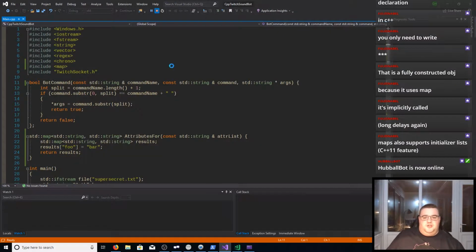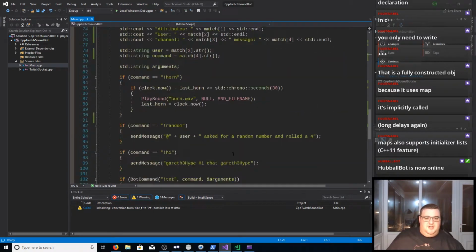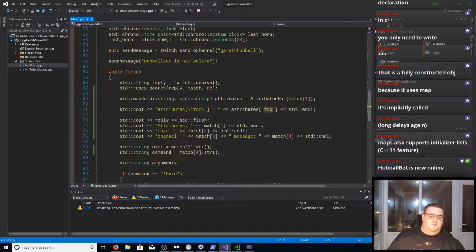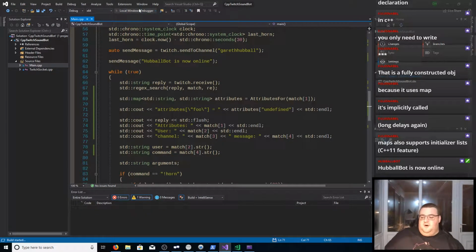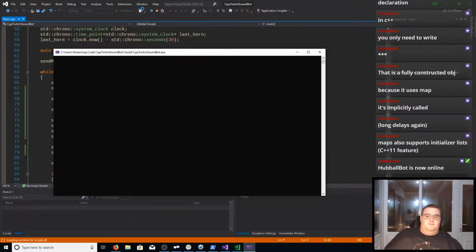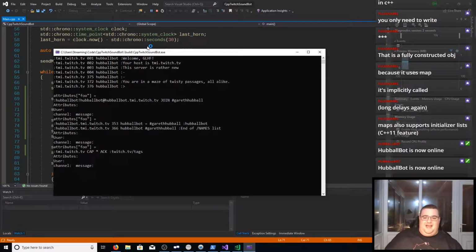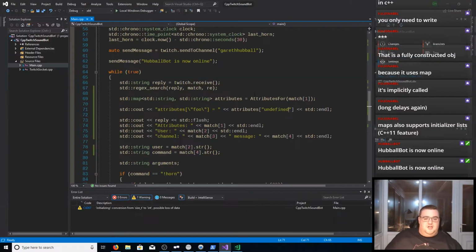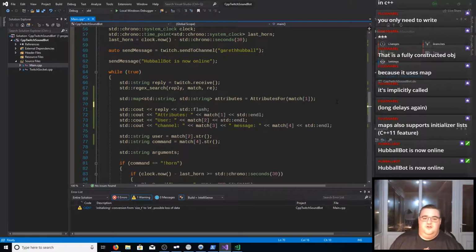So that works: attributes foo equals bar. Next question I have to ask is what happens if we call something that's undefined? Does it give us a null back, or does it go bang? Ah, it just gives us a null back. Okay, that's kind of cool, actually. So realistically, that's the way to get the attributes.